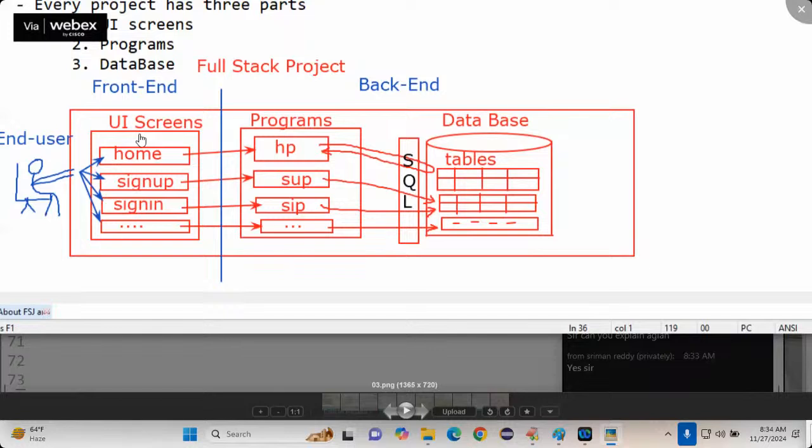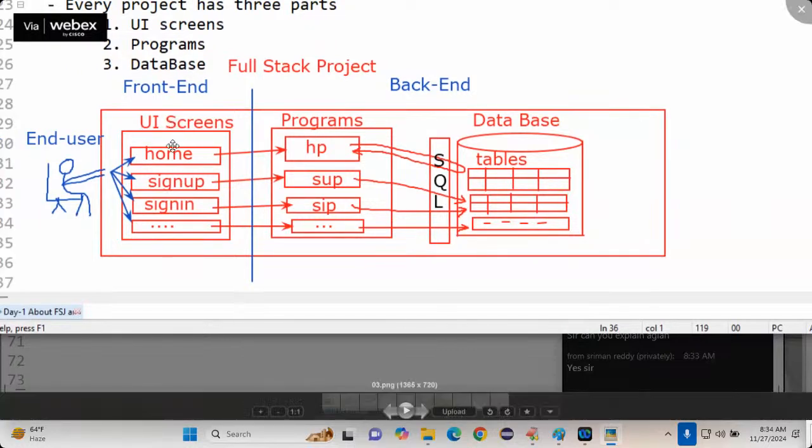Every project contains what? Multiple UI screens. Then for handling the operations performed in each screen, in the background we have one program, and that program will have one table in the background. The home screen is there: home screen, home program and home program based table. Now next, the sign up screen is there.